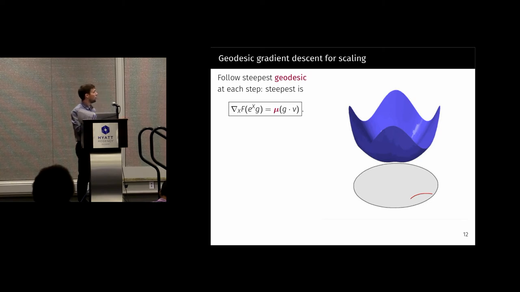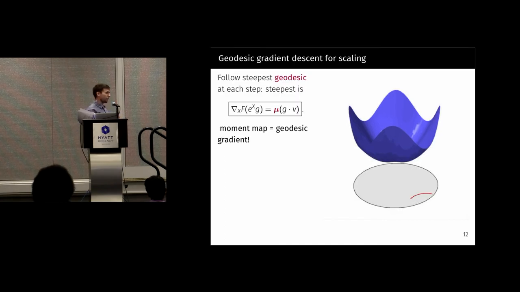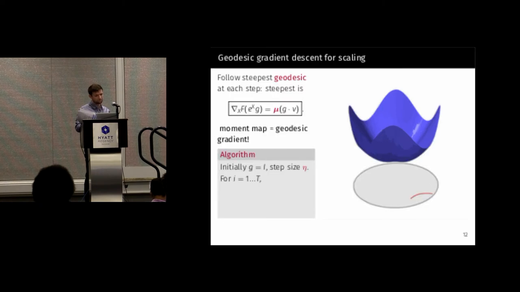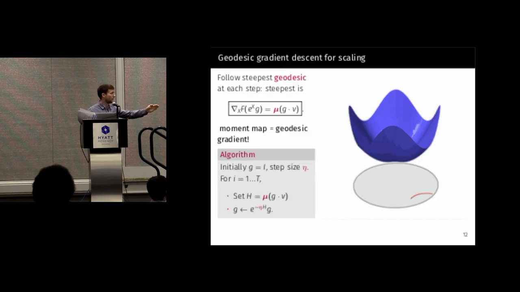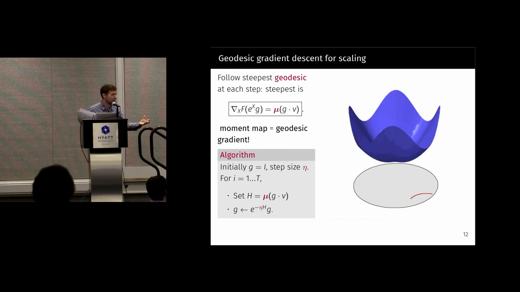We say the function is geodesically convex if it's convex along geodesics. What is geodesic gradient descent? Well, you compute the steepest geodesic, and then you go along that thing for some step size, and you just keep repeating this. And the way you figure out what the steepest geodesic is, is this gradient, which is the left hand side of that equation. I'm not going to say why it is that, but trust me that it's like the simplest thing you could write down that makes sense. And it also happens to be exactly this moment map, that sort of is why this gradient had this funny expression. The moment map is the same as the geodesic gradient of the objective function. I don't think anybody needs this actually, I'm going to say what gradient descent does. You set a direction to be the geodesic gradient, and then you go in that direction along the geodesic, theta length.